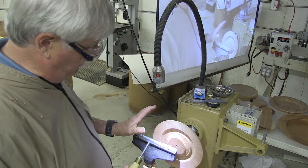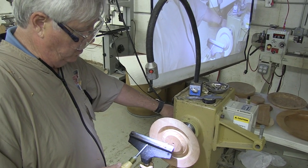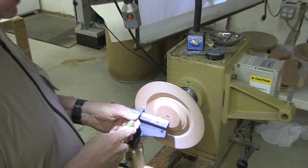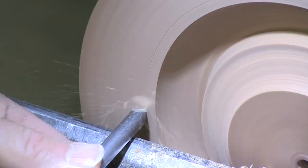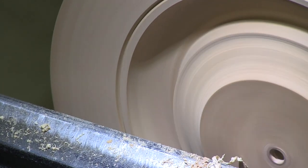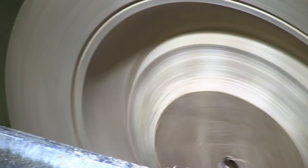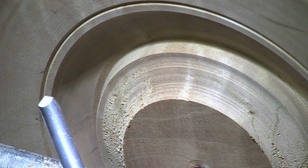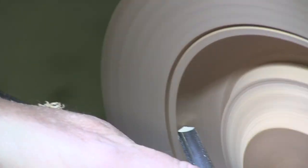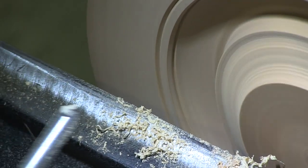So anyway, I would be doing a little sanding and so forth on the surface, but to show you how that bead works and how easy it is, first I'm going to do the top side. I'm going to try to do this. You won't be able to see what I'm doing very well, but I'll try to stay out of my way. All right? So I'm going to come over here. And then I'll connect the dots.